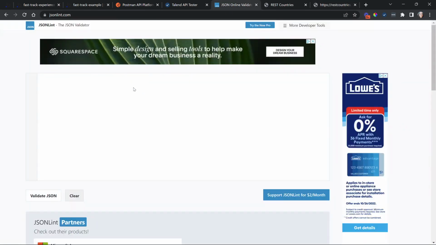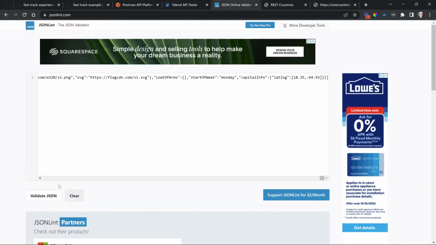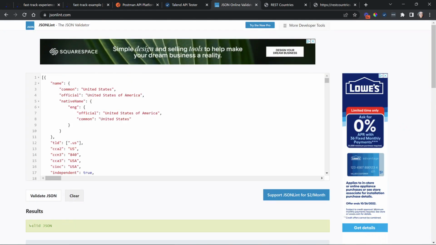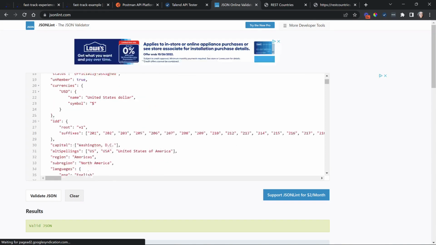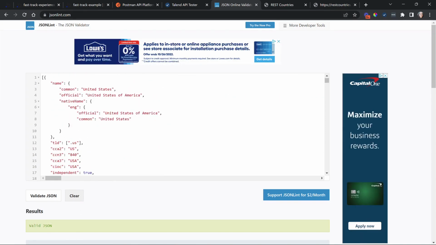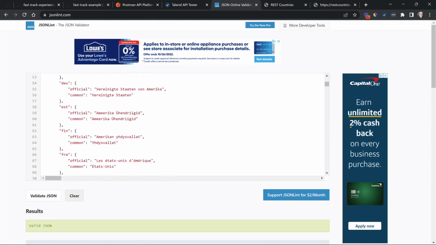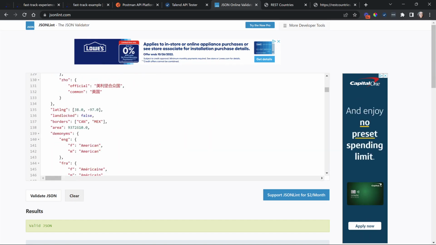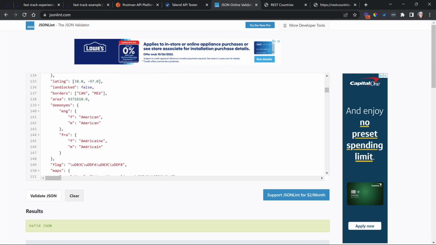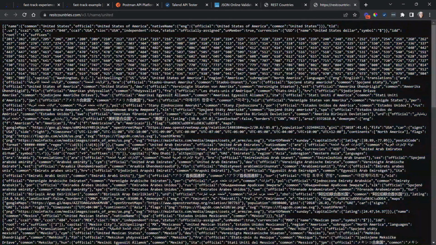So I imagine if I'm going to copy this, it should all be perfectly formatted. Okay, I'm just going to paste that in there, validate, and it looks right here. We get valid JSON in green that tells us everything is good to go. It also spaces things out differently so that it's easier to read. This is much, much more legible because we see all the hierarchies of the nested objects and the arrays, in other words, the lists of things, compared to this big block of text, which can be hard to parse through.